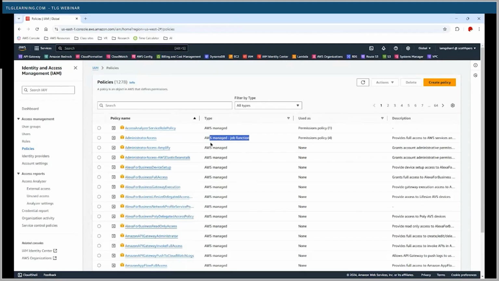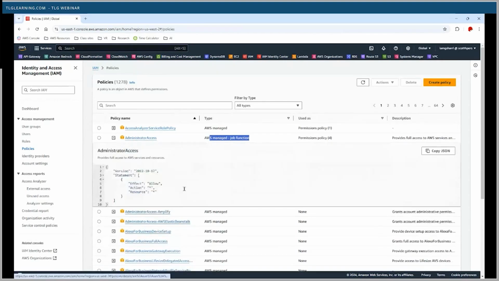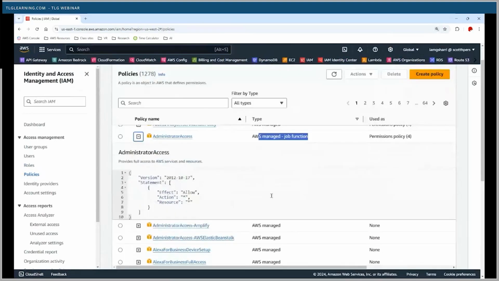Let's look at this administrator policy, for example, and it is a very broad set of permissions. Policies look like this. Let me zoom in a little bit. There's the effect, allow or deny. What are we allowing? What are we denying? The effect we are allowing in this case, what actions? And then you have a wildcard, asterisk or star, meaning we're allowing any action on which AWS resources, any resource. Administrator level access, effectively unrestricted access to everything on AWS.